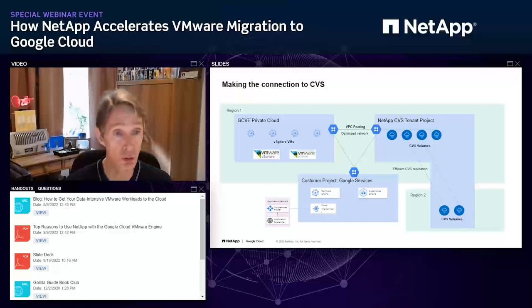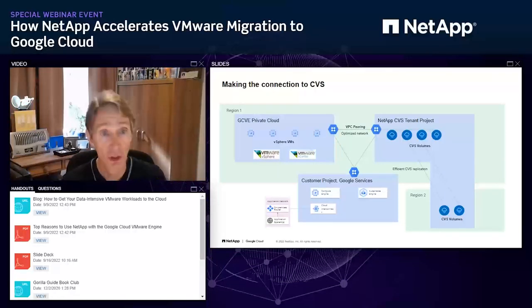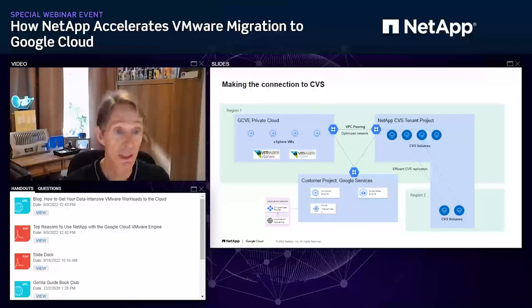This is where you would deploy Google resources, things like traditional Compute Engine VMs or Kubernetes Engine containers or other Google services. This could also be how you connect from Google Cloud into your on-premises environment. So you can see an interconnect there, kind of going back to the pink box with your on-premises environment.